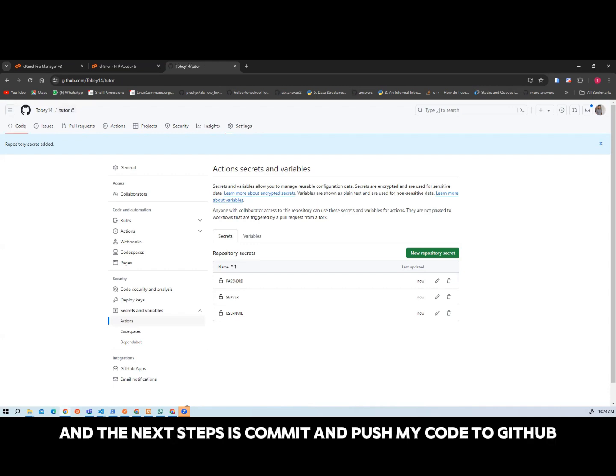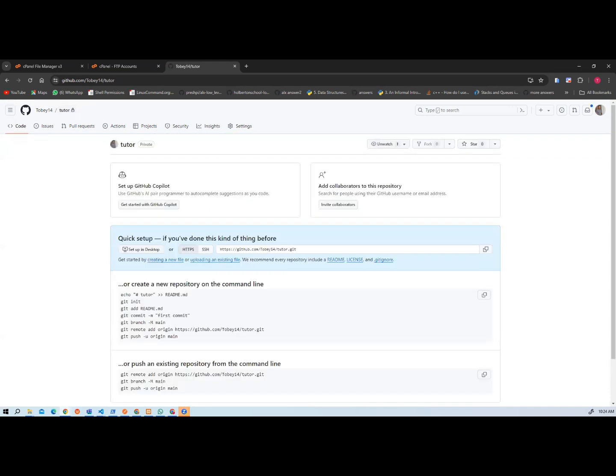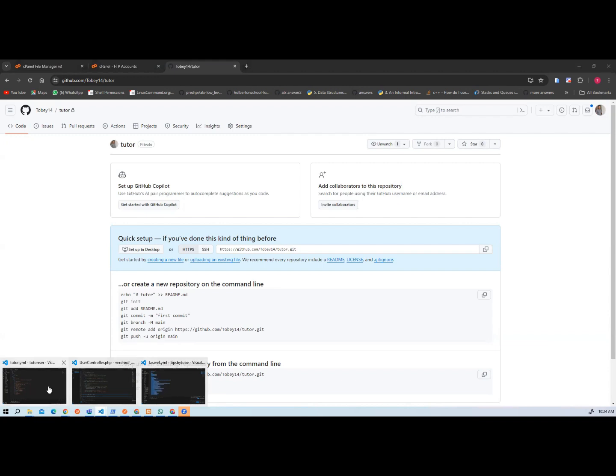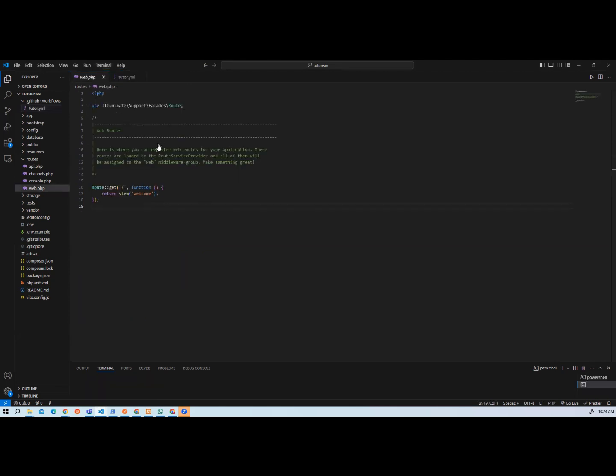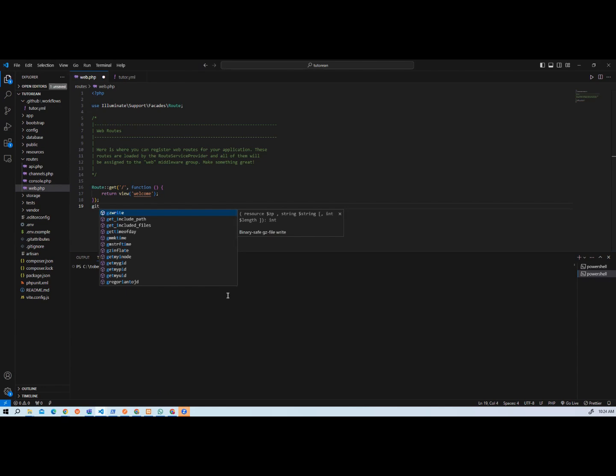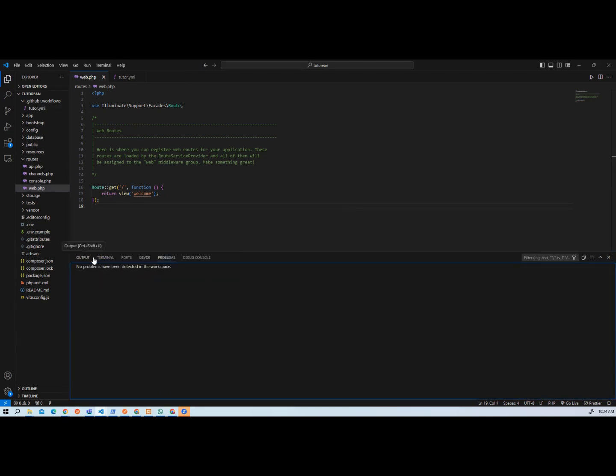And the next step says commit and push my code to Github. So this is quite straightforward. Basically, on Github, when you create a new repository, you get these commands where you can easily see the commands you have to run to push your code. To start, I would just come to my terminal here. Open a new terminal. Just so it's clear enough, I would increase the size. So basically, on Github, the first step to run is Git init, right? To initialize your Git. So, in the terminal, git init.